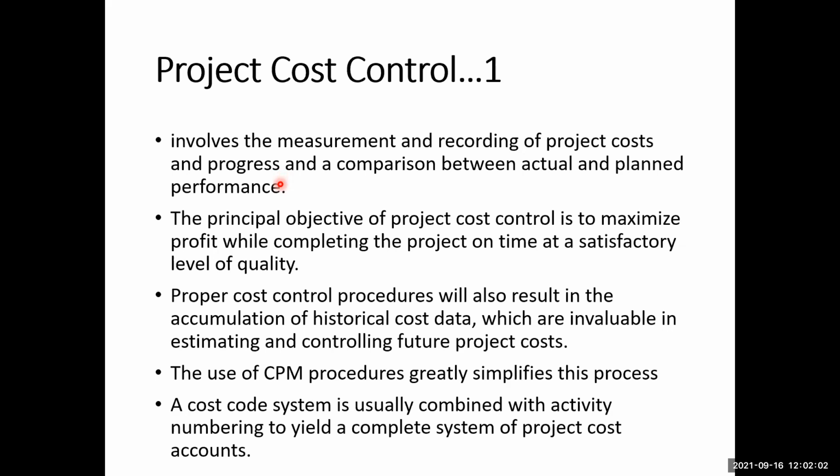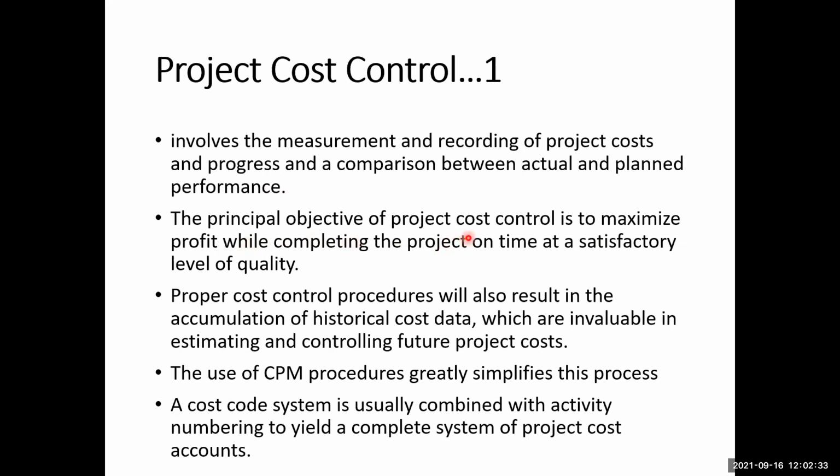If the difference is that we are spending more, then we will try to find the reason why we are spending more, and in that way we will try to control the cost on those items where there is more spending than what was needed. So in this way, the project cost control will be done.